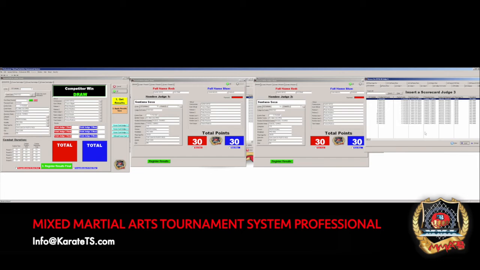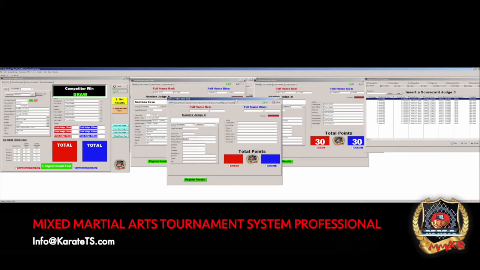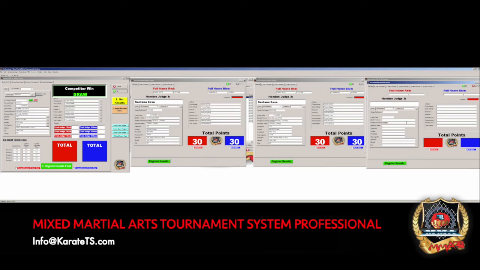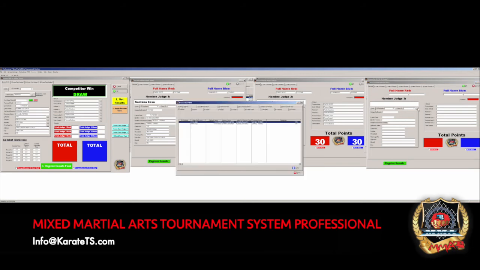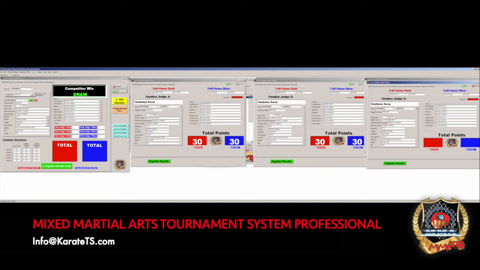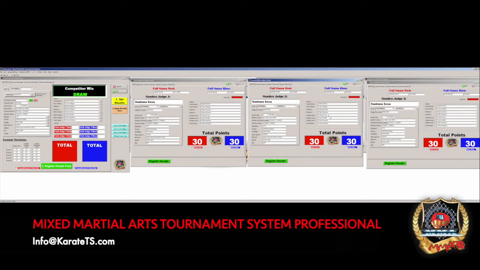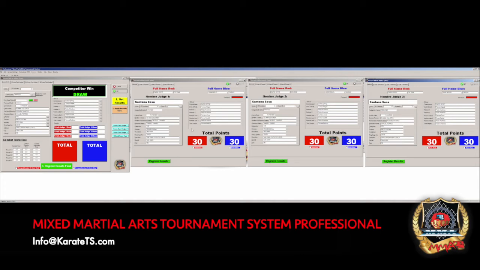We click insert. Same thing. We're going to put it over here. And we're going to say it's the event number 2. Beautiful. And then we click register. Boom. And we get our 3 scorecards right there. Okay. We got scorecard 1, scorecard 2, scorecard 3. Right there they are. Beautiful. These are 3 judges ready to rumble. They're ready to run the event.